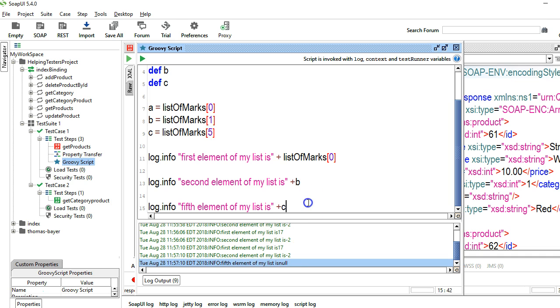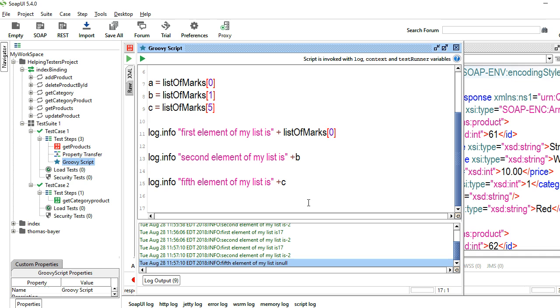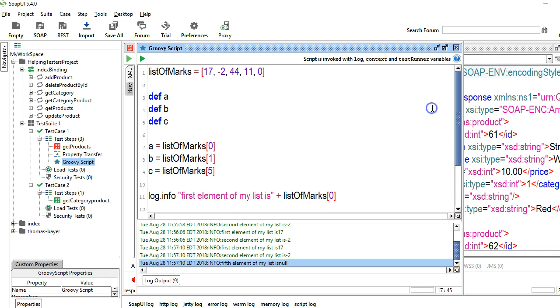Okay, so in that case what you can do is you can just find out the size of your list and see what is the output of this. So log.info size of my list is, and in order to find the size, we are going to take the name of the list which we have defined at the top.